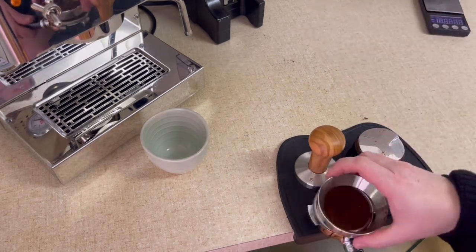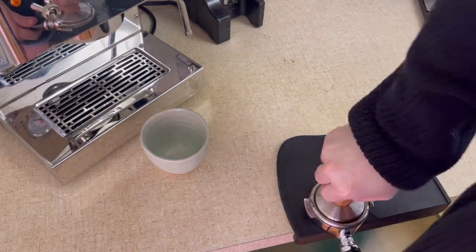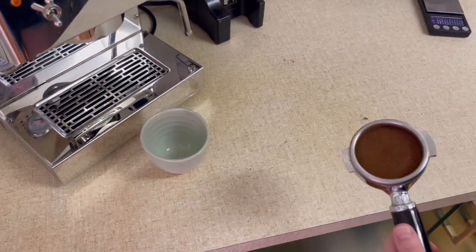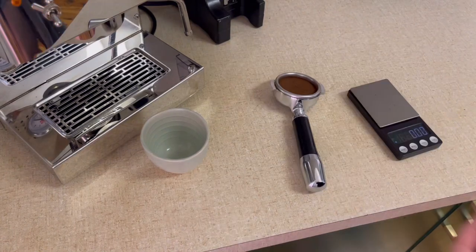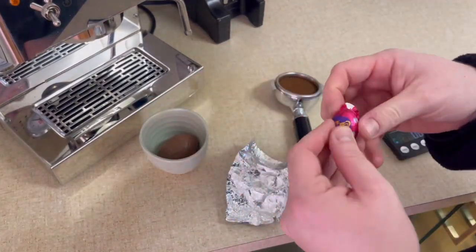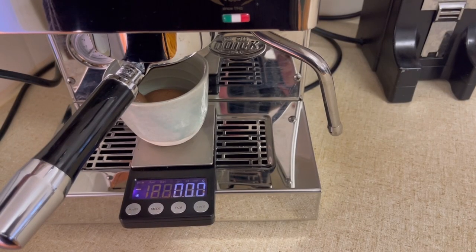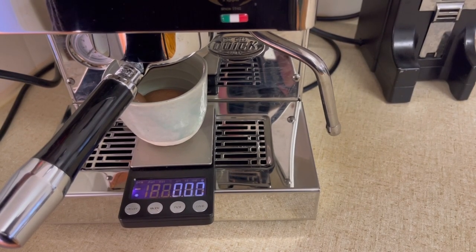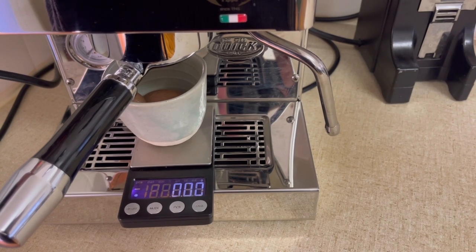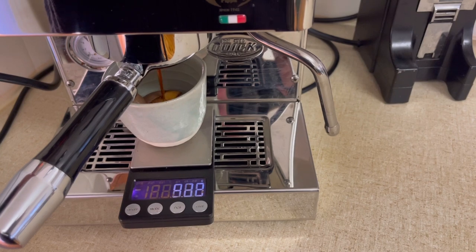I've been using 23 grams with these standard beans that I've been buying for at least the past year. Maybe I needed more. Maybe I didn't have enough tamping pressure. Maybe I needed to grind it a little bit finer, so adjust the settings on the grinder, and see if that got me a better outcome from dialing it in. So that's what I presume was probably a bit off.